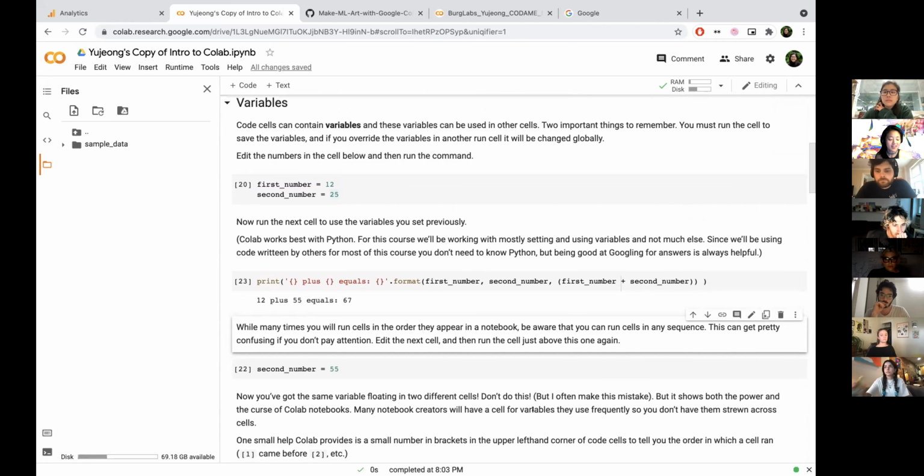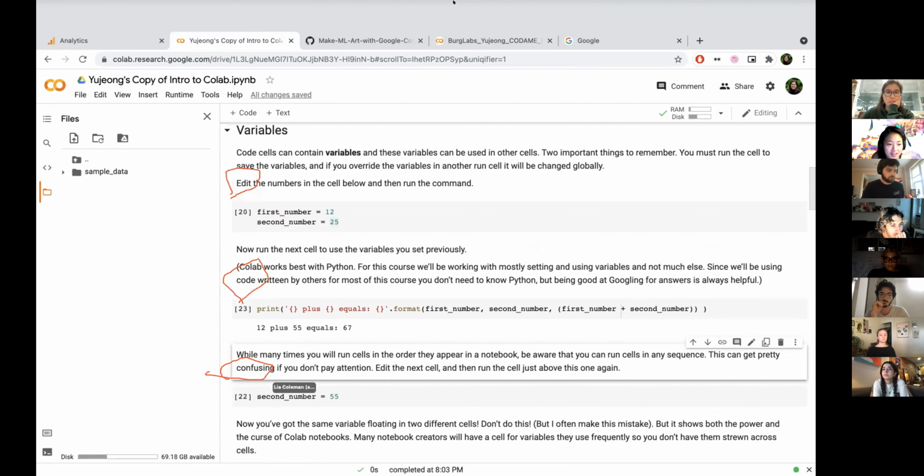But be aware that even though the notebook is laid out so that you might read it from top to bottom and assume that's the order in which the code runs, there might be a point where you need to go back and edit a variable. Keep in mind that the cells have these little numbers, 20, 23, and 22, that tell you the order in which you ran them.